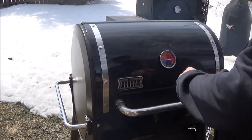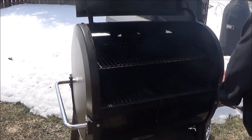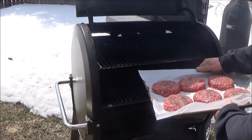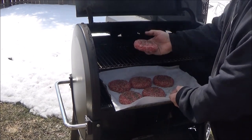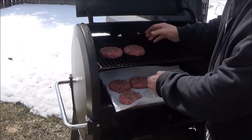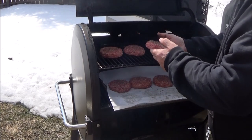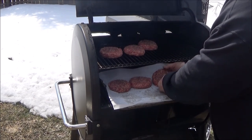Alright guys, smoke boost is activated. About 185 degrees. We're gonna put our smoked burgers on here. They've been in the refrigerator hanging out. They're nice and chilled. I have to make room for all of these.